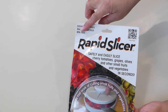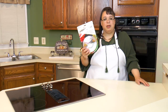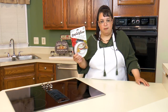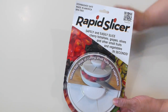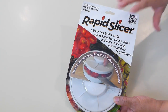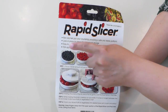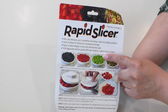What else is interesting about this is it's dishwasher safe and it's also BPA free. A lot of people are concerned about BPA in plastics — it can give off really funky fumes and chemicals — so it's great that it's free of BPA. The base has non-slip feet that grip the countertop to keep it stable. It has a lock-in-place lid that allows for convenient storage, and it's FDA approved and BPA free.